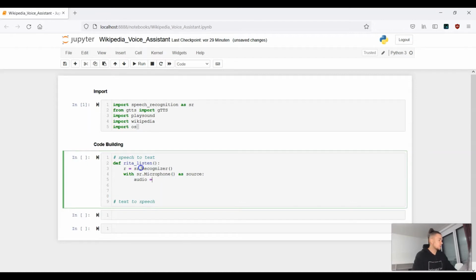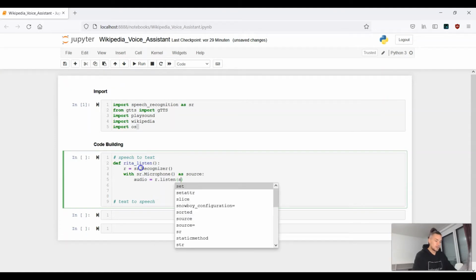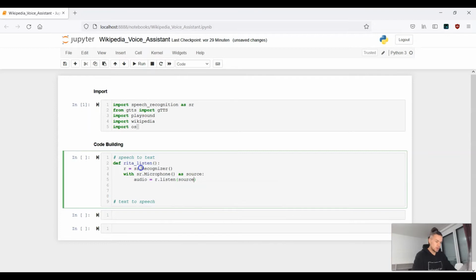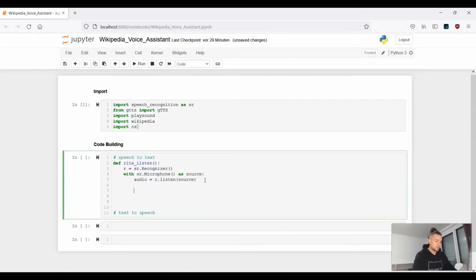Why? Because now in this step we want to make use of the listen function. So r.listen, and we have to listen to our source, okay, which is the microphone. Okay, so this is the logic behind it. In the next step, we need to work with an API and to convert our audio to text.